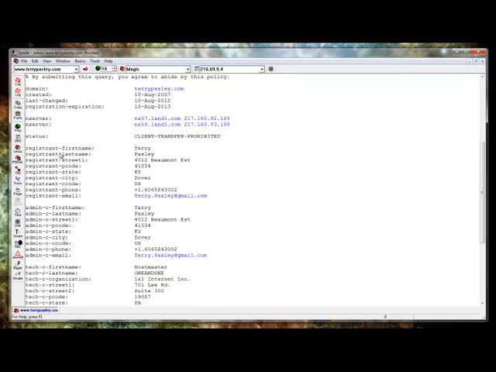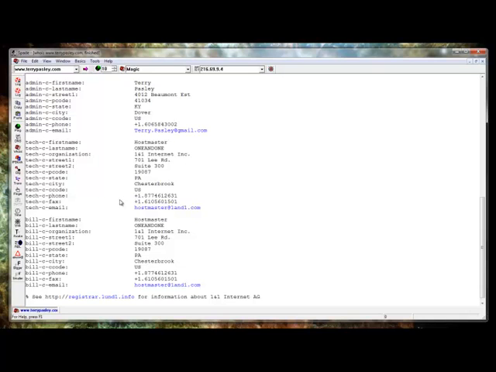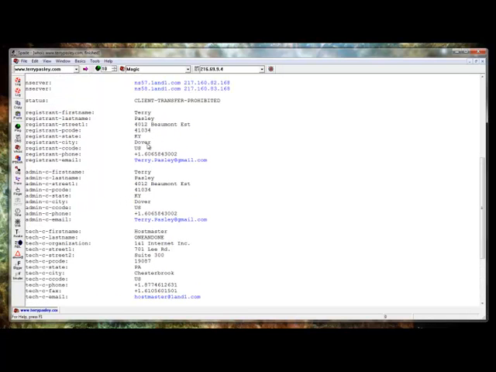But look at what you get under registrant first name. There's my name, my mailing address, and my phone number. It's my cell phone, actually. And I'm also listed as the administrator. This is interesting because now I have a name. If this was a real company, I would have a name that I could possibly use in a social engineering attack.